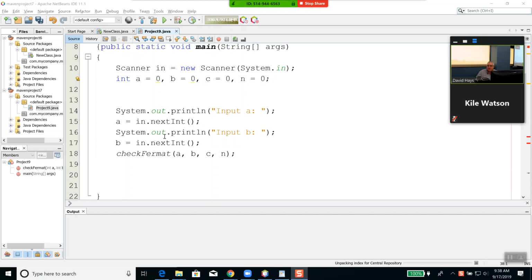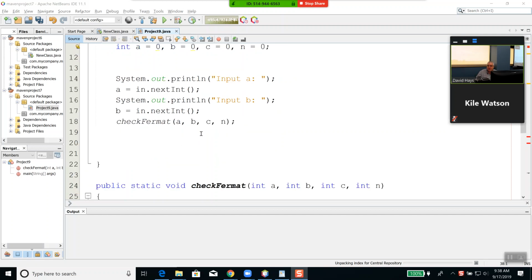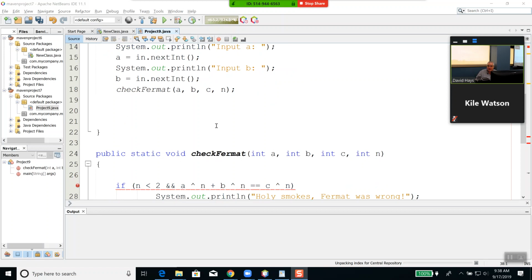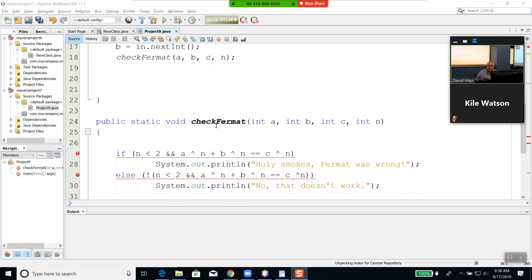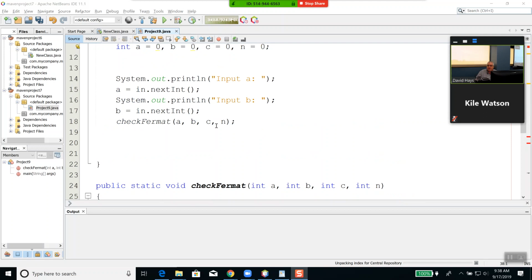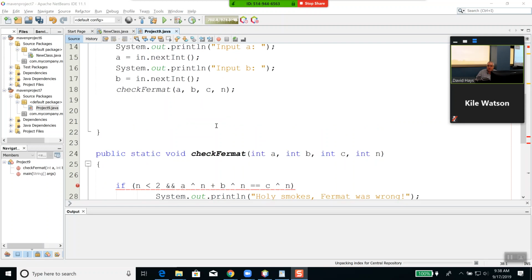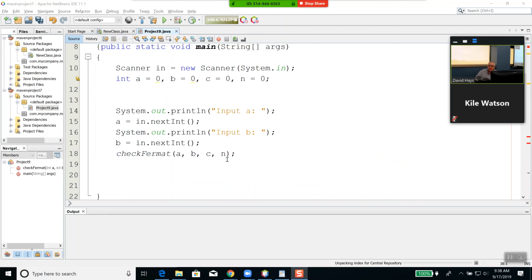We get next int for the A and B, and we're passing C. I think that's part of the problem there. Now that I'm looking at it, you don't get C and N unless you want to pass in 0 and 0 here.